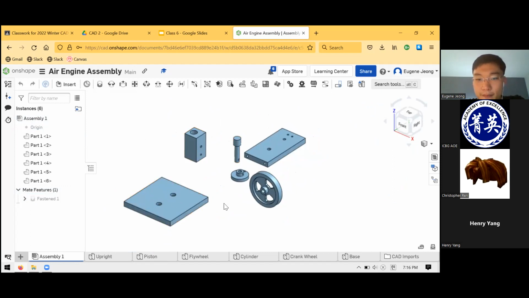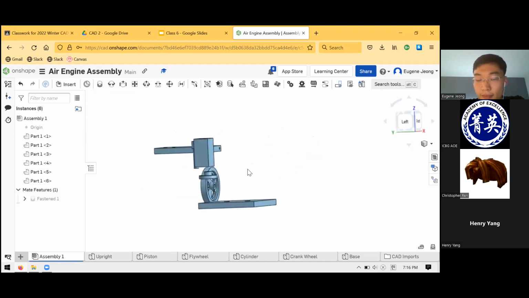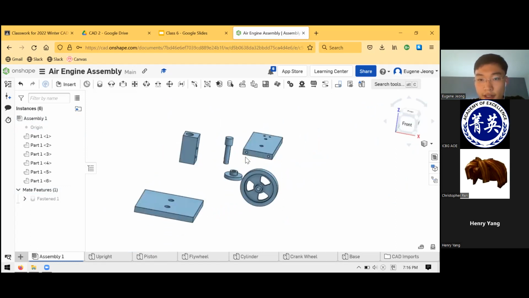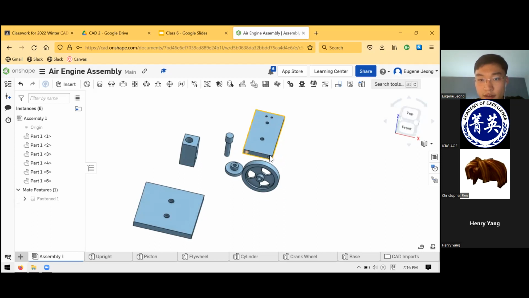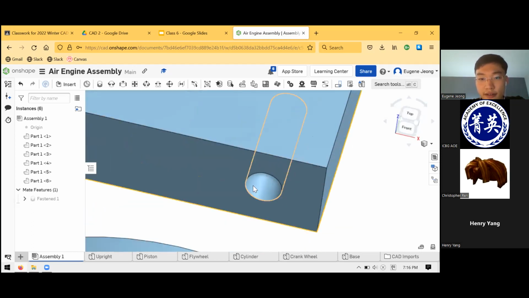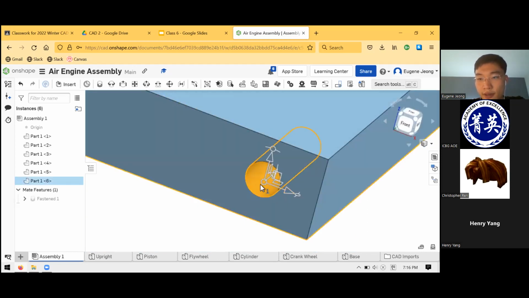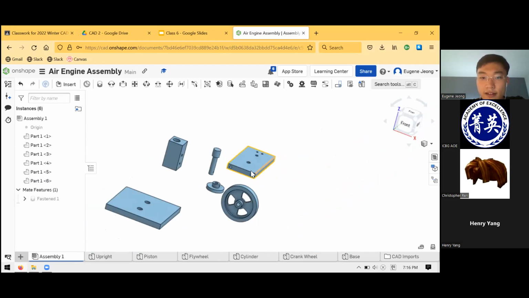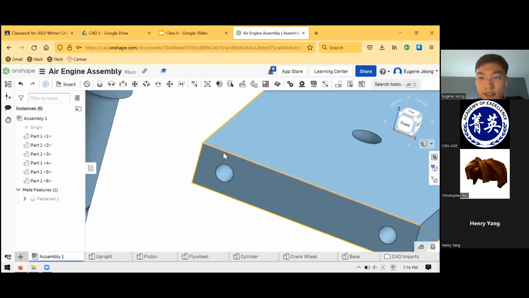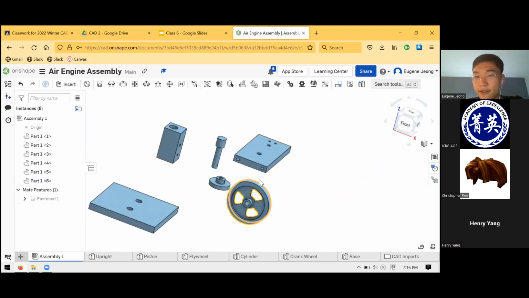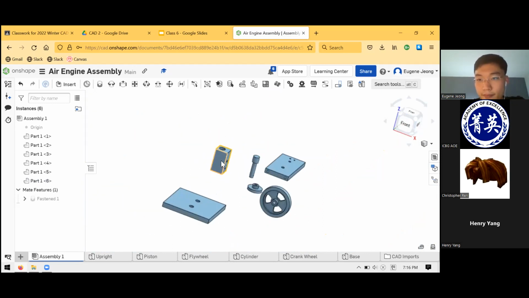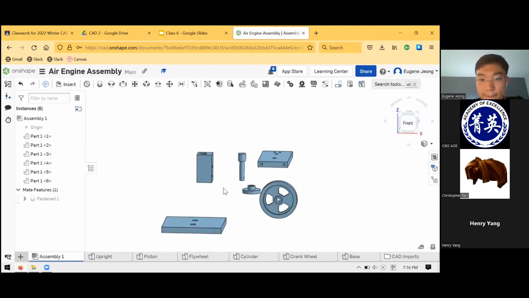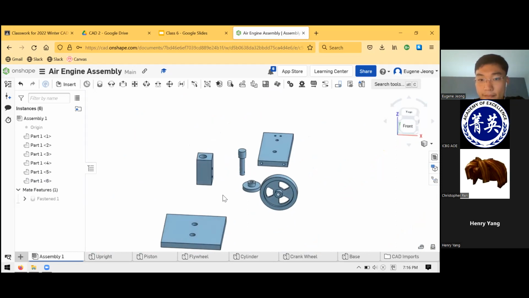Wait, there are threads in that one? In the upright? Yeah, these have threads and this one has threads. Wait, I don't see any threads though. Right, like I was saying, in CAD, usually the threads aren't modeled just because it's almost never useful. So for the assembly, you don't have to do them. Like for the 3D model, you don't really have to do them. Can I just, when the hole, put it as it is, because if I put it as it is, it just does it for me and I don't have to do anything.